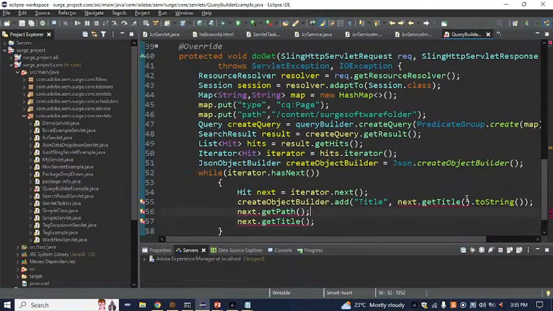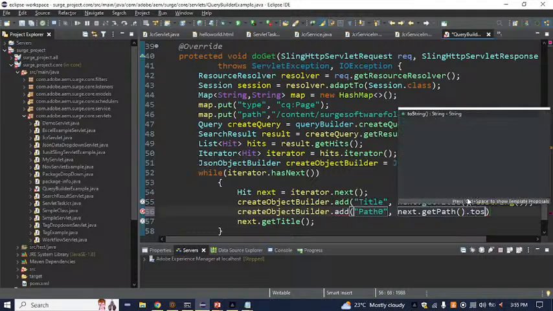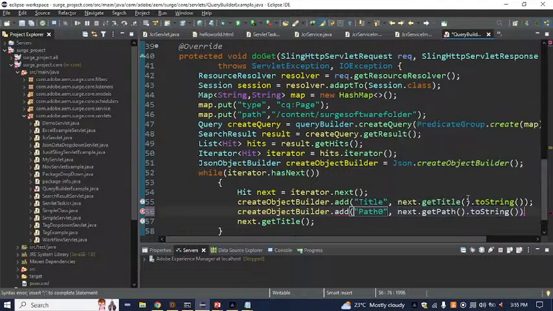After that, here you have to define create object builder dot add, and here you define the path, and inside this path you mention next dot get the path, right? We got the path, but this will not return in the form of a string, so we have converted it into a string, right? This one you have to close.